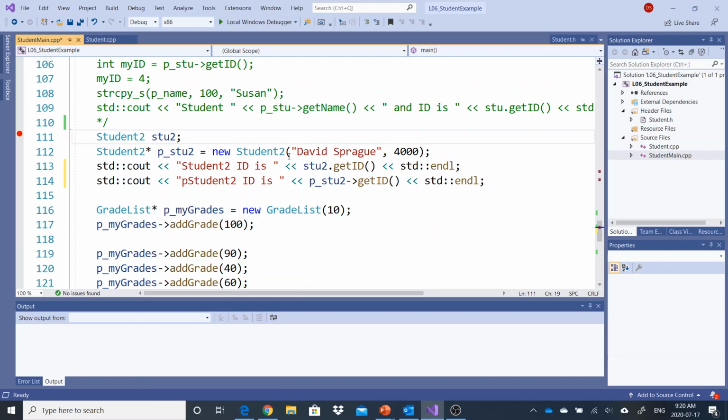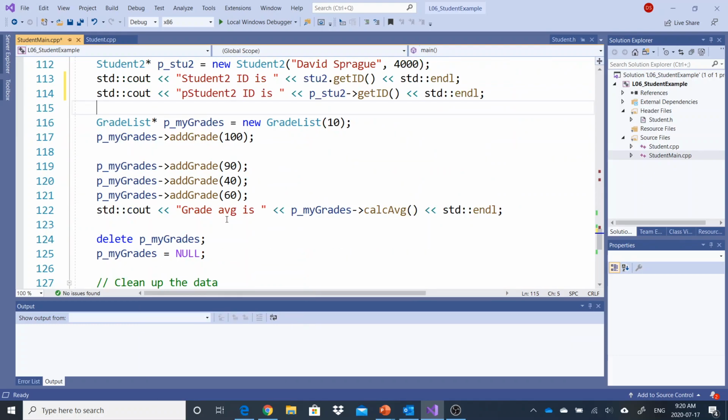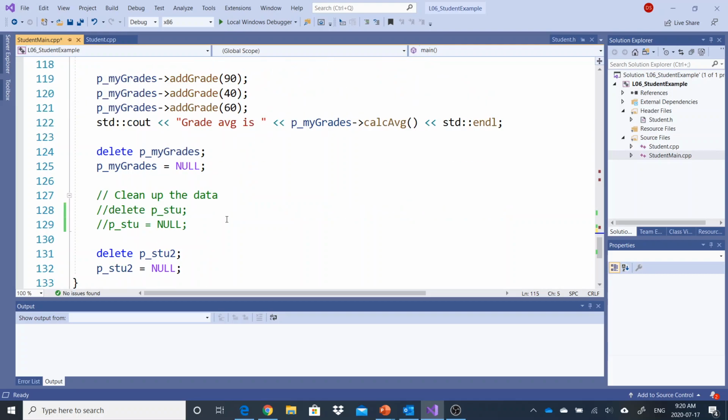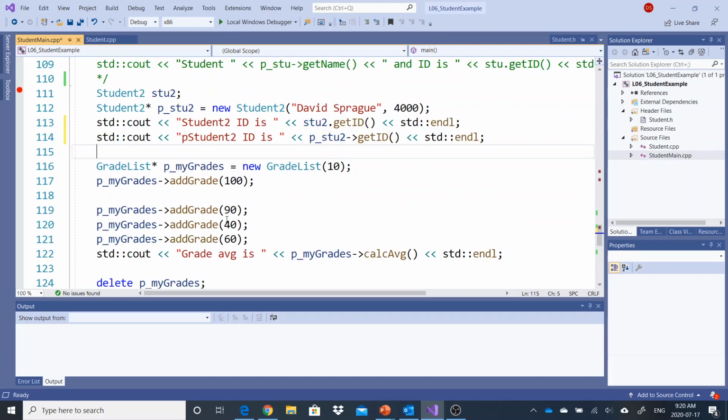Later on, if we want to look at this, we can look at this example here for how to add a grade and then how to calculate my average. So I may have a grade list, a series of grades, and then I can have some function called calculate average. So I add a bunch of grades to my grade list. How big is it? I don't know. It should be able to hold whatever I throw at it. It's a magic box. I throw stuff in there and say calculate, and it calculates my average.